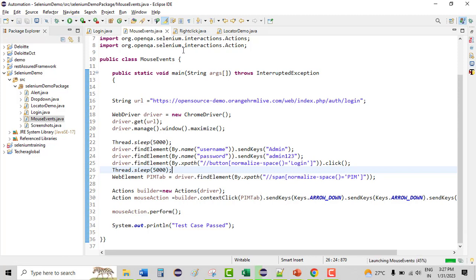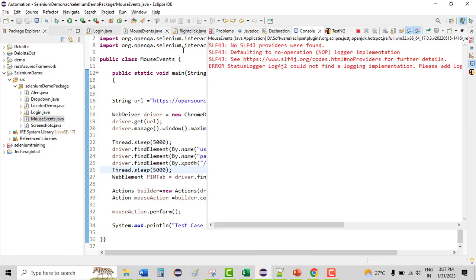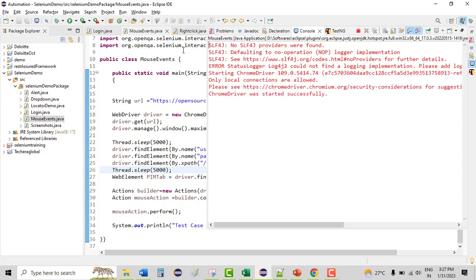So I'm just hitting the play button. After this, a new instance of the web browser will open. So the web browser is opening.